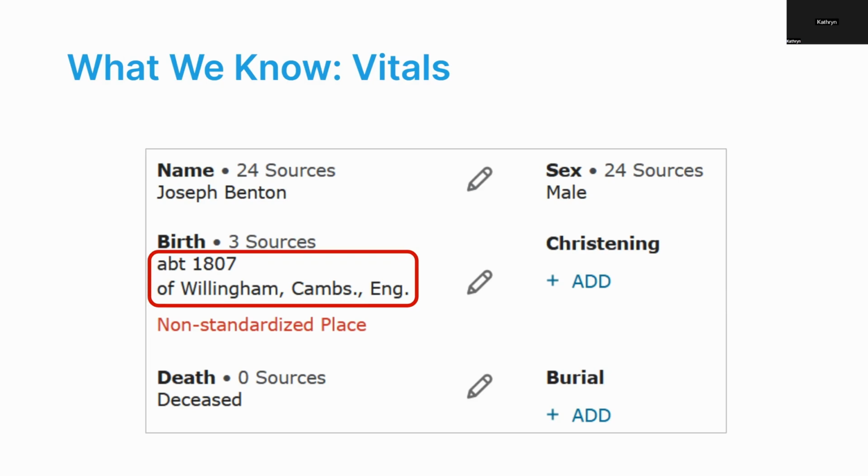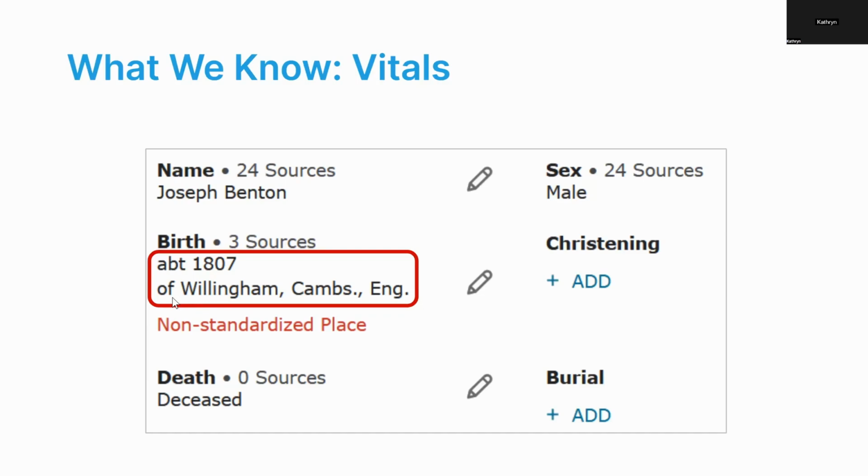In case you're not familiar with this, for those of you who are maybe newer to family history, and by that I mean maybe within the last 20 years, back in the olden days, in the 20th century, before the days of the internet, when we were working on people and we had a residence but did not have a known birthplace, we were taught, and by the way, this is no longer recommended, that you could use the residence as a likely birthplace, and you put the word "of" in front to signal that you didn't know the birthplace, but you think there's probably a pretty good chance that it's correct. So that appears to be what happened here.